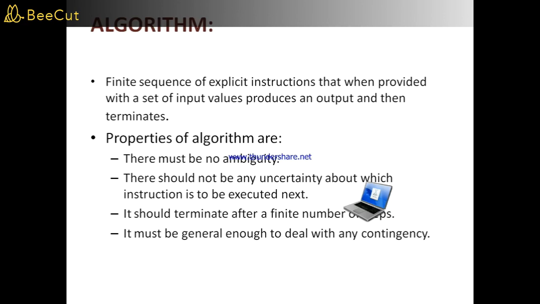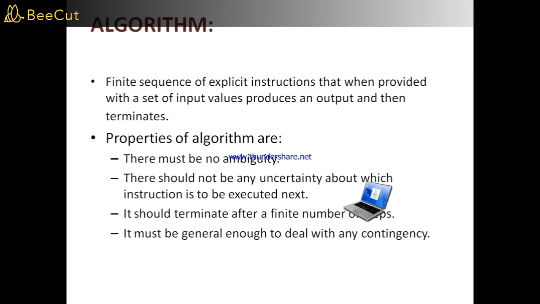Here we can see some properties of an algorithm. We have to understand the algorithm and the program. An algorithm is slightly different from a program. Algorithms are not computer programs, as they cannot be executed by the computer. We need to remember this: an algorithm cannot be executed by the computer. It has to be done manually by the one who wants to find a solution to the problem.